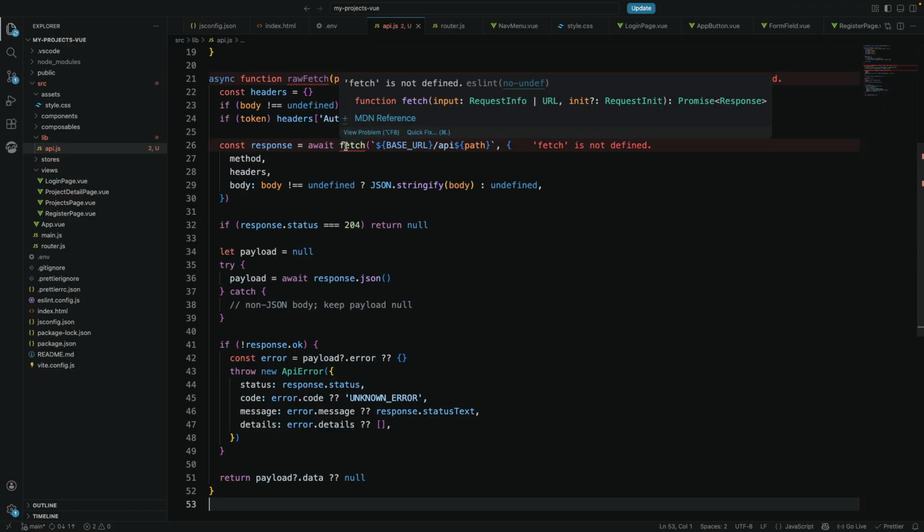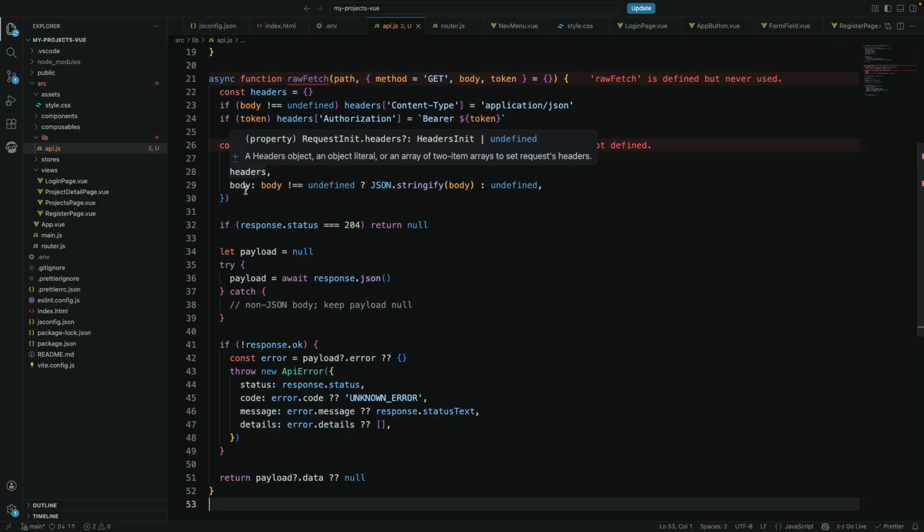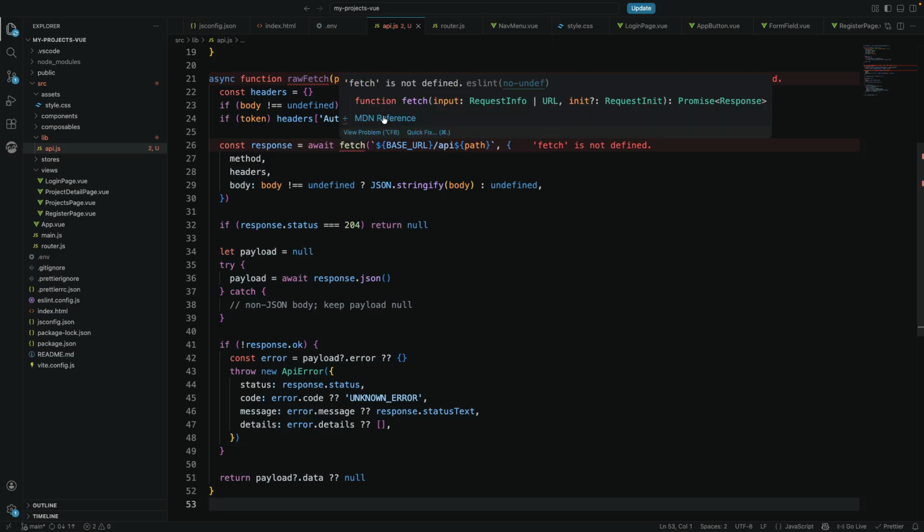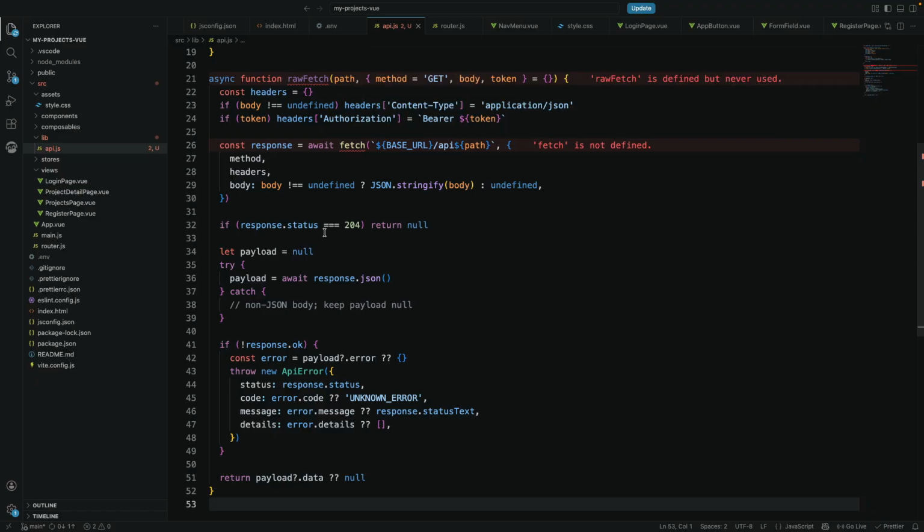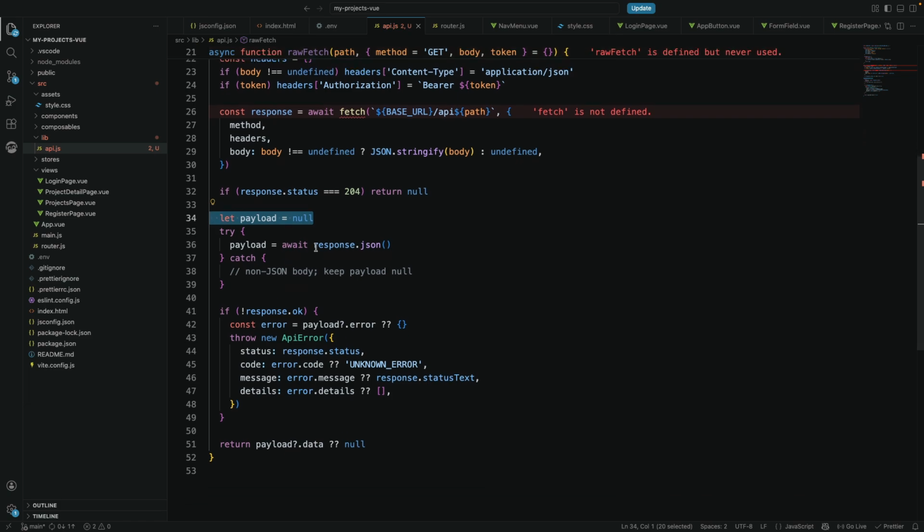And I think for doing fetch, I will fix this in a minute. Method, headers, and body. If it's an official fetch endpoint, you can go to here. It is the request to do calls to another URL. And if the status is 204, I just don't need to return anything. If not, I just initialize my payload and await response.